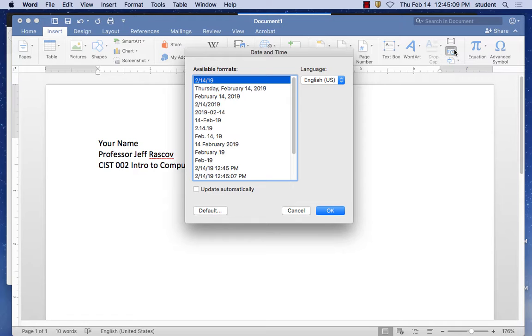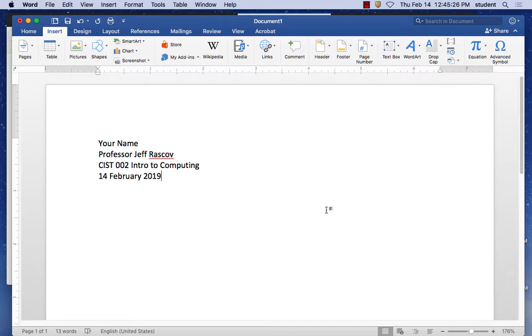it's going to tell you what kind of date you want to put in there. Of course, remember, it's going to be the day, the month completely spelled out, and the year. Which one looks like this? February 14th, magic day right there. Boom. This one right here. Again, the day, the month spelled out, and then the year. And say okay. Why do we use that? Well, every time you save the paper, this can automatically update, and it'll have the latest date that you last saved it. Does that make sense? Okay.